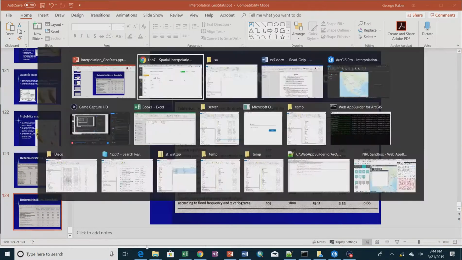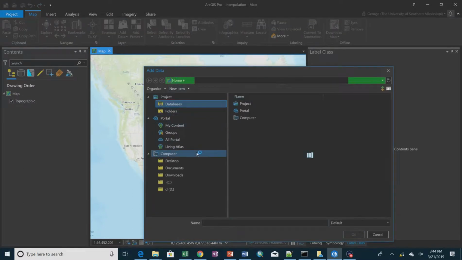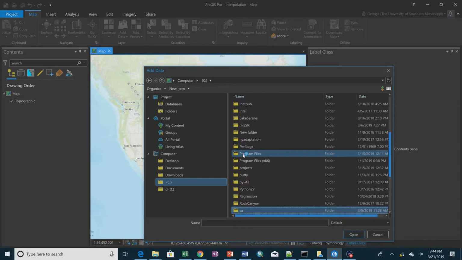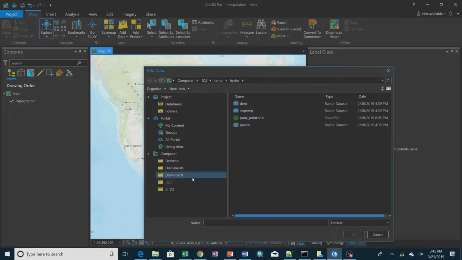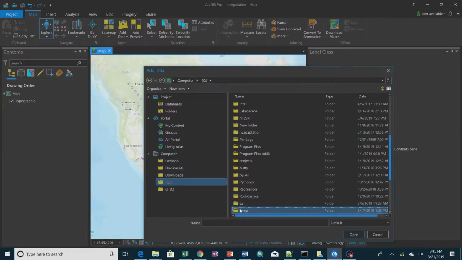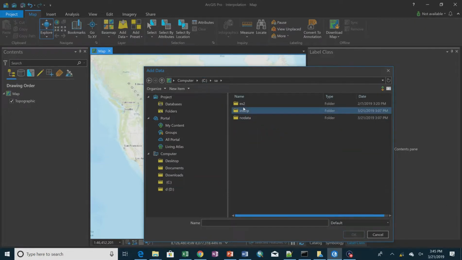Okay. So I'm going to open up ArcGIS Pro, and I'm going to add the data that's listed in the lab to my map. Oops, I already got a map. So I'm going to go add data. I put it in CSA. It's right there. All right. So in this one, I have a data set called US PPT stations.shape.